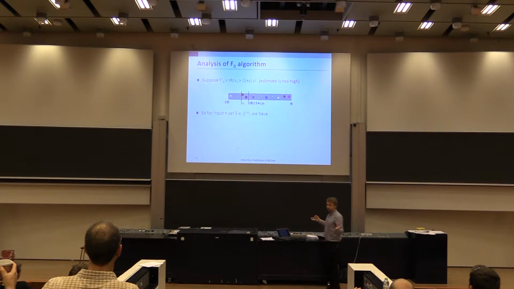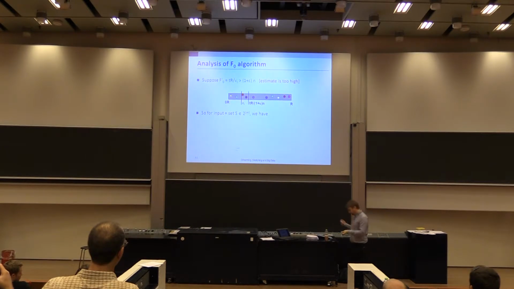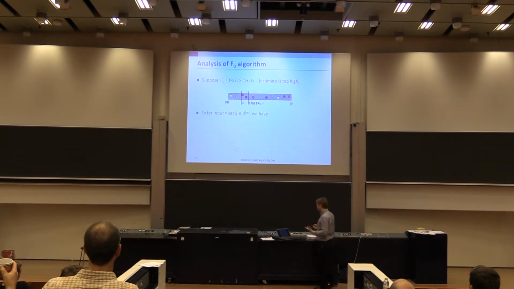Notionally, there is a correct upper bound on where Vt should be in order to give a good estimate. If we knew F0 and these other parameters R and t, there's an upper limit on where Vt should be that would still give us an estimate within a 1 plus epsilon factor of the true answer. So we fix that upper limit, and we have a bad estimate if we have too many elements hashing below it, that is, more than t elements hashing there. That's an event we can start reasoning about.